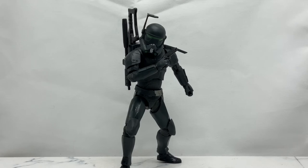Now, this guy is bad fucking ass, guys. I have to admit, this guy is definitely a cool figure. So this guy is basically the same figure we've already gotten, just all blacked out and everything, and honestly with a new helmet sculpt. But the all black look with the green accents in the helmet does add a lot of great accents and, you know, dark features to this figure. It really makes him look like he's turned to the evil side, to the Empire.